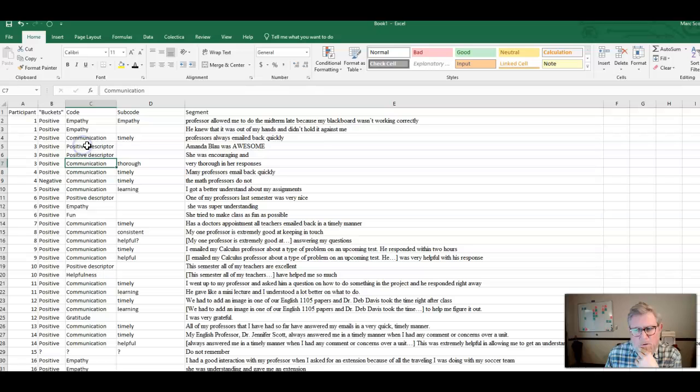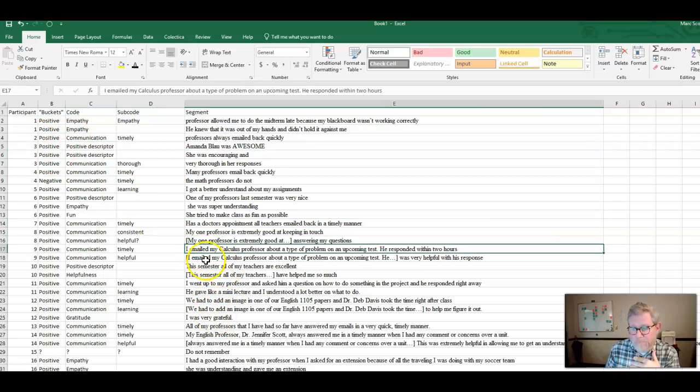Something else here that you'll notice, I have just positive descriptor in here. What's difficult about this response is that you could segment it by verbs, and that captures a lot of the data. You could also segment it by adjectives. So what I did is I tried to keep as much of the responses that I had, the verbs and the adjectives, kind of keeping them together. And where there was some overlap, let me show you right here.